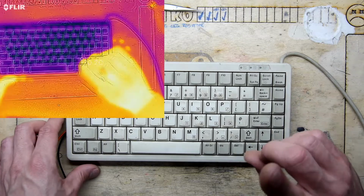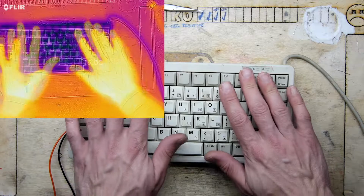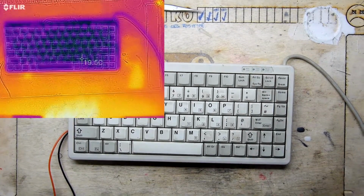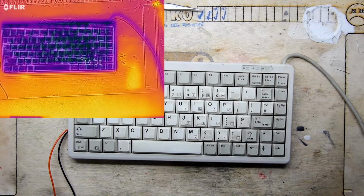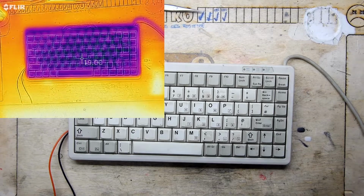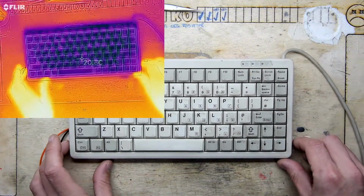I do apologise that the FLIR camera is slightly offset, but, you know, that's just how we have to roll sometimes. Can't always get these things quite where we want them. I might try, let me just give a little bit of a go. One more go. Oh, look at that. Nice. So let's see how it fares, and we'll come back in a few minutes.